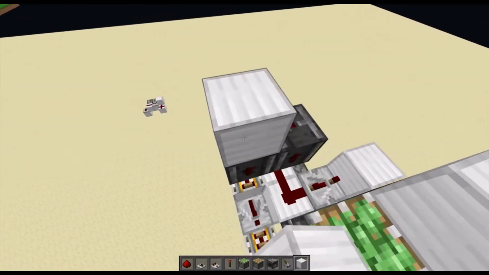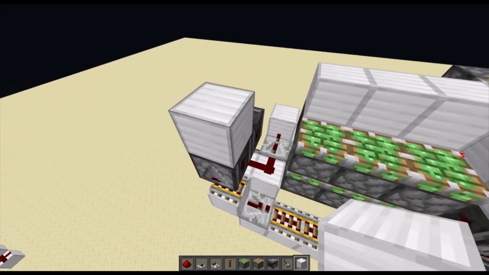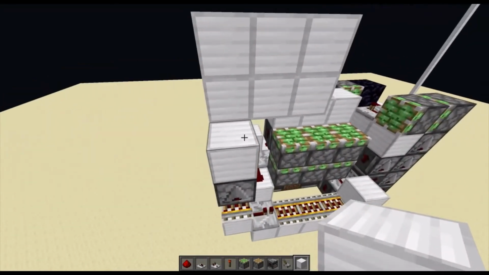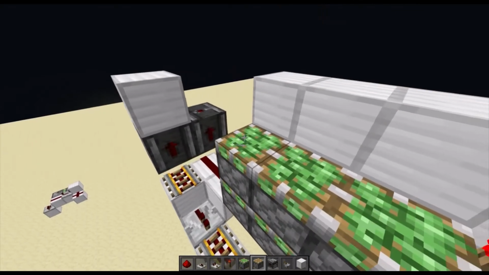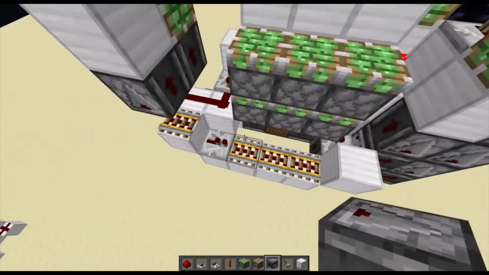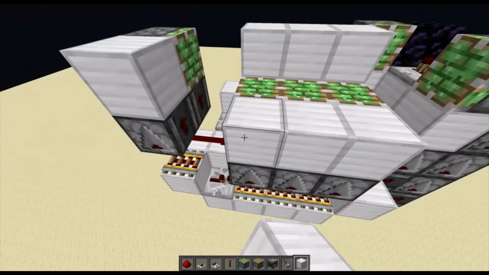Place a block on top of this one, and also another note, this block will also be showing on the outside of your wall. So if this is your doorway, you will have a wall here, and this will be visible. So just make sure that this is also a good looking block that goes with your build. And then place a sticky piston right here. On top of all these powered rails, place down observers with solid blocks above them.